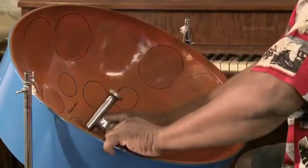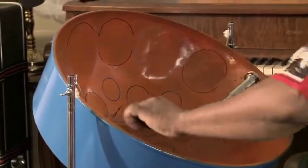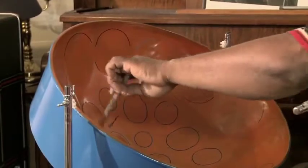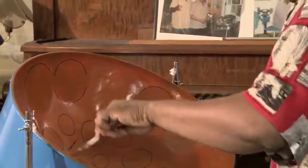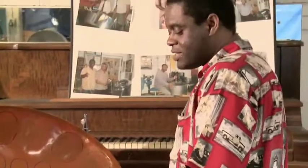Here, what we're doing is adjusting all the partials on the instrument to make sure it gets that nice bright sound. The hammering is a lot lighter. It's just little taps that do a lot. Steel on steel has a great effect on this instrument. So with my ear, I can hear what's happening over there with the partials and the harmonics. And that's what's so fascinating about the steel pan, that it can be tuned just like a guitar with your ear.